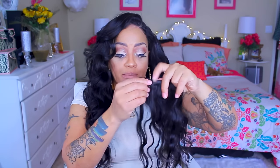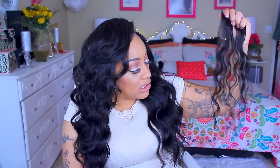The little bit of hair that I had left from this wig was actually this right here. And this is what the hair looks like prior to me washing it. So this is what was left from the hair. Nothing major. I probably could have found somewhere to put this little piece. It does look very, very wavy from just right here. But when I washed it, the waves were really limp and they weren't really wavy. For the most part, it did shed a little bit. The quality is really good. Once it air dried and I put a barrel curl or two to this, it came out really nice.